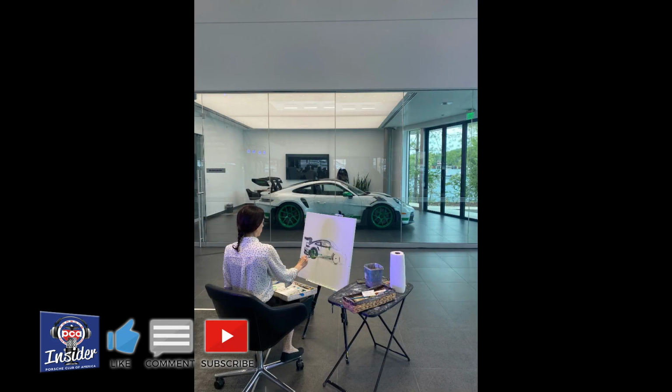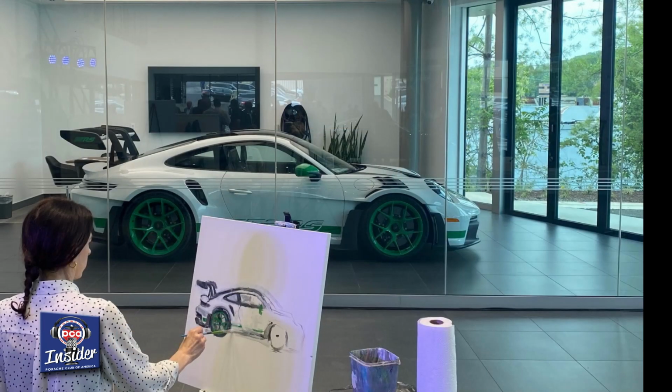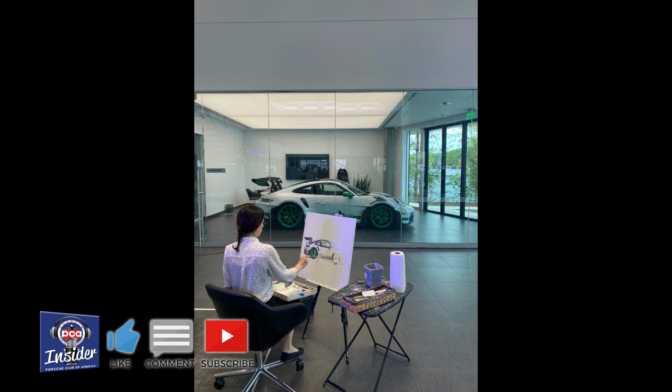That was a member's GT3 RS that they ordered with the Carrera RS tribute package. Nice. It's my favorite. I love the green with the white on those cars. Which comes with an NFT, one of the option packages. Yeah, you get a scale model of the car, a matching wallet, and a color matching keychain, I think. So what's the NFT actually? I guess of the car. But is it like a photo, or like a number series?